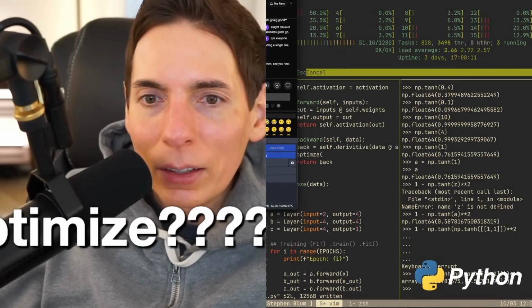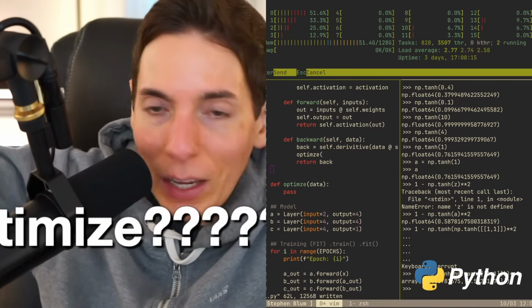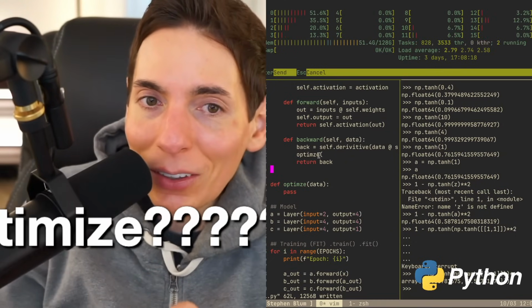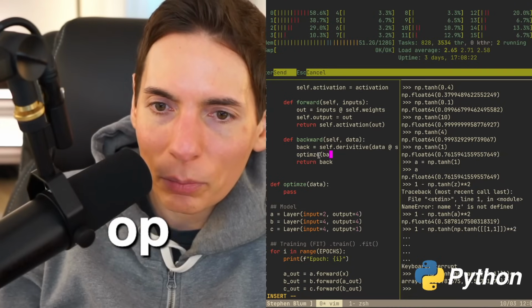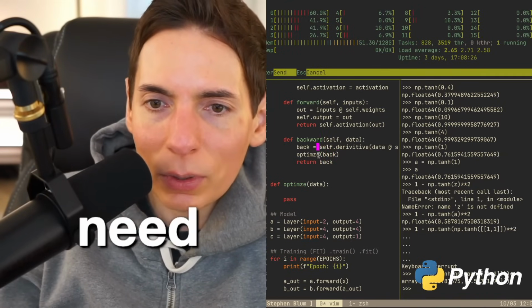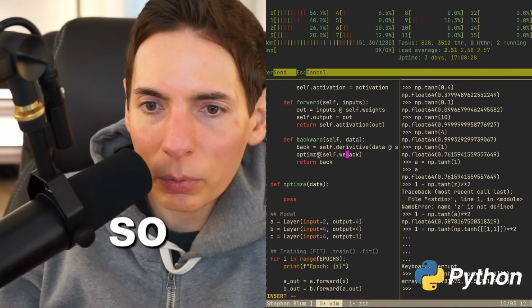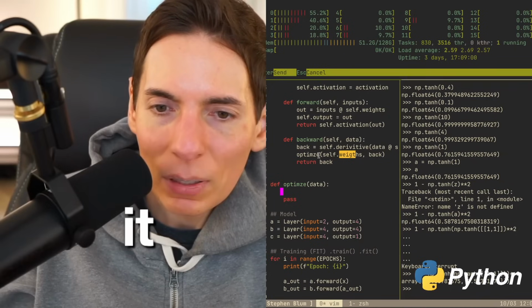Trying the best we can to create machine learning from scratch, or deep learning, essentially AI from scratch. It's been a couple years, but we're trying our best. So let's see if we can optimize back, and then we say optimize, but we need the weights, self.weights, and then the back propagation. How do we optimize?